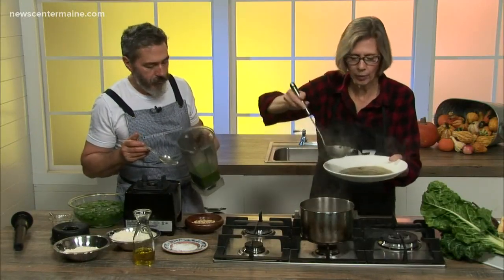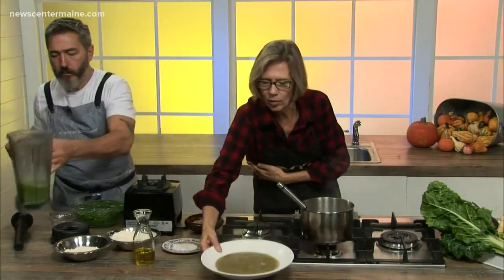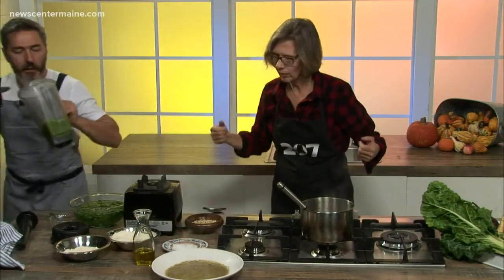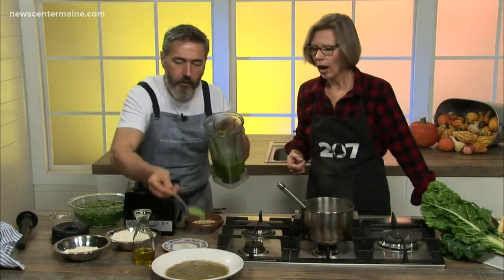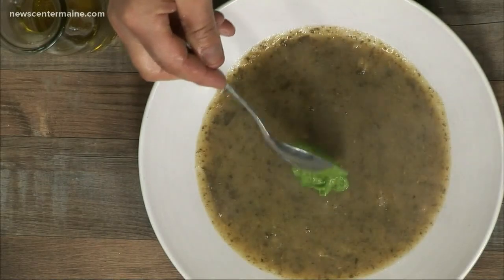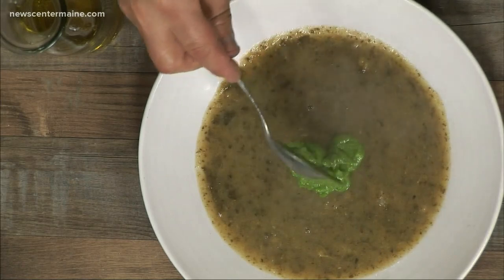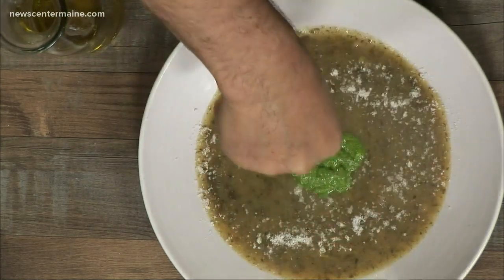We're going to have the recipe for this as well. Even though we didn't show you how to prepare it, you'll be able to do that at home. Usually in Genova, we do a touch of the paste in the middle. It's so beautiful and smells so good. And as always, if you'd like to try this at home from the world champion pesto maker — it's easy. You use very few ingredients and just make all the flavors sing.